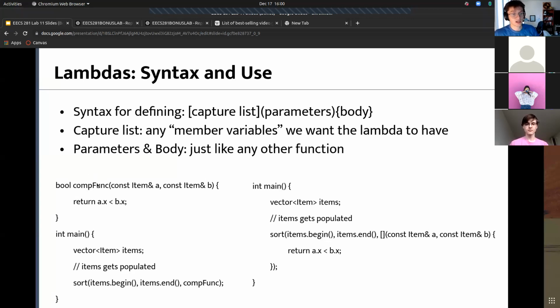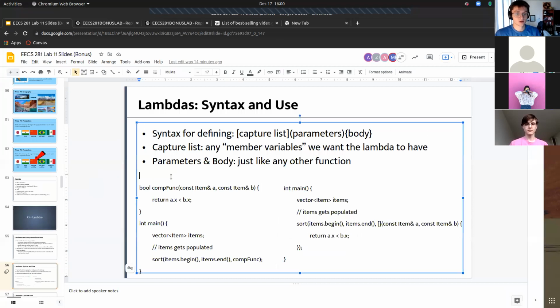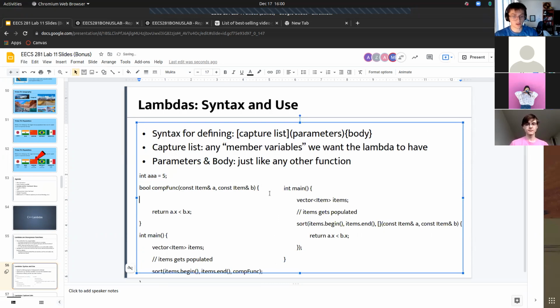So let's say we had, I don't know, int AAA equals 5, right? Because when we defined compfunc, it has visibility to AAA, we can legally use AAA in this code. So we can do something like cout AAA. And this is pretty intuitive for most of us.